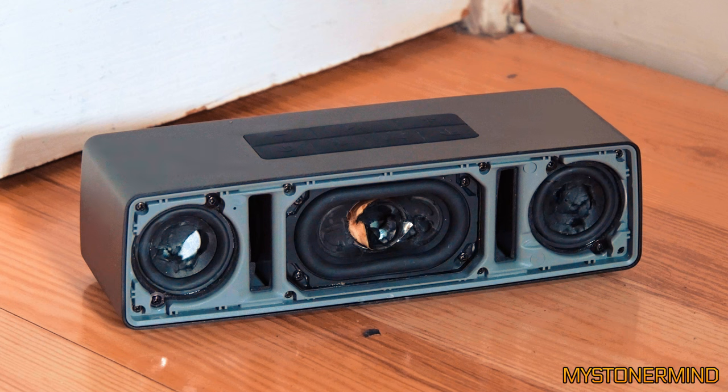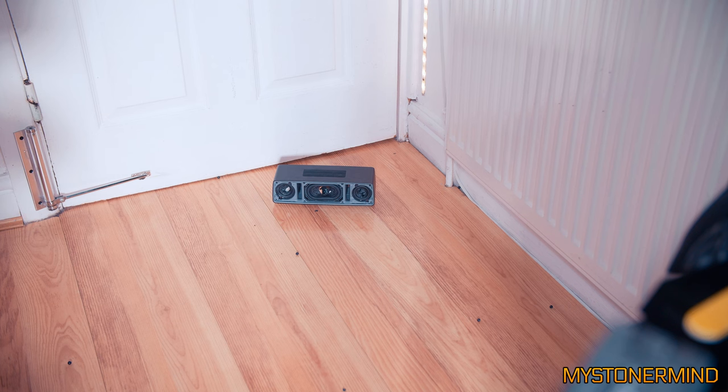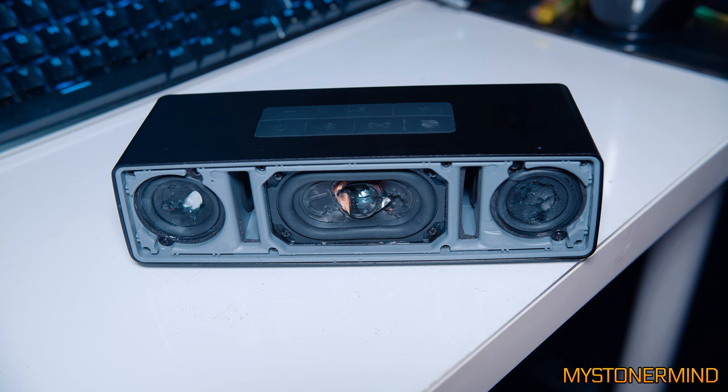So there we go, that was 100 again. It's a bit of a shame the battery died on the speaker, as well as the memory card not working properly on the camera. I might even do this again with a Logitech sub. I need to let Pancake back in because she wants to come back in.